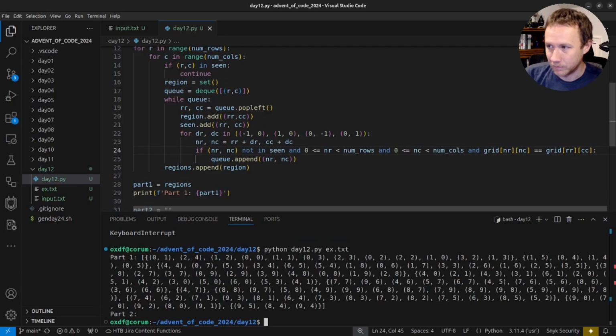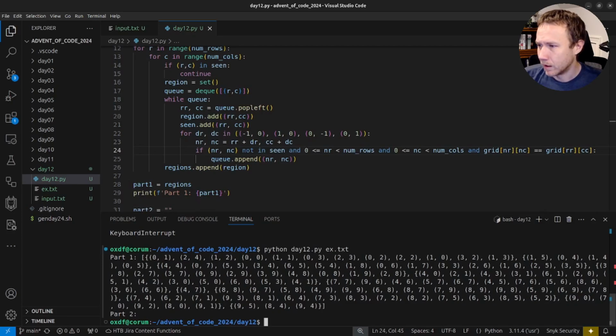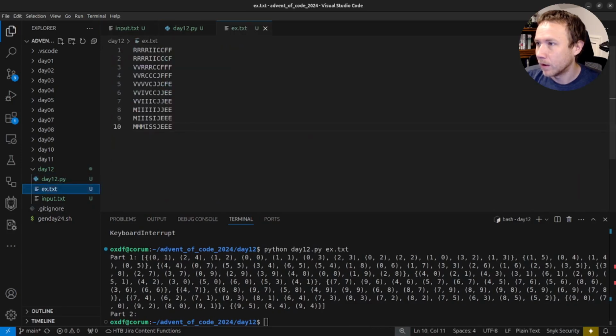We gotta check our scene more regularly. So how do I tell if this is good? Let's check my example. I expect to see 0, 0 through 0, 3 and 1, 0 through, in row column, so this would be 1, 0 through 1, 3. 2, 4.